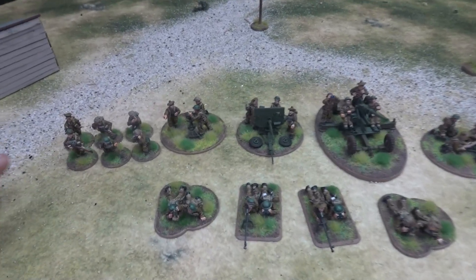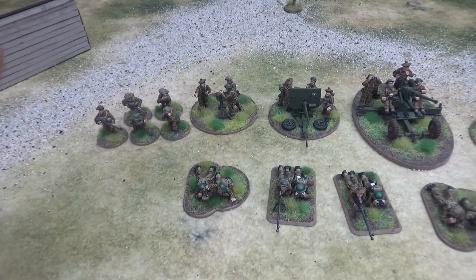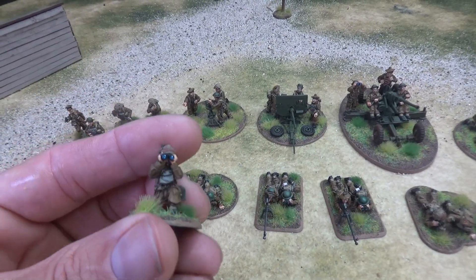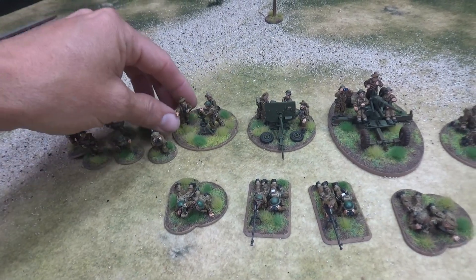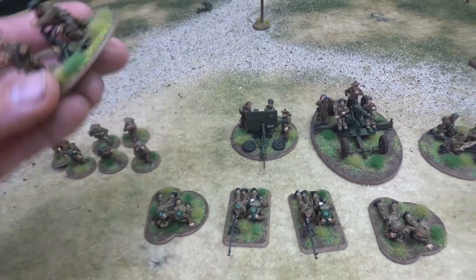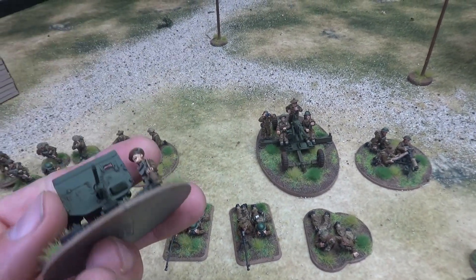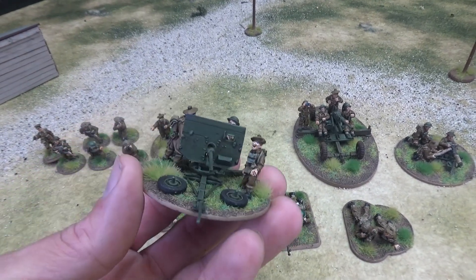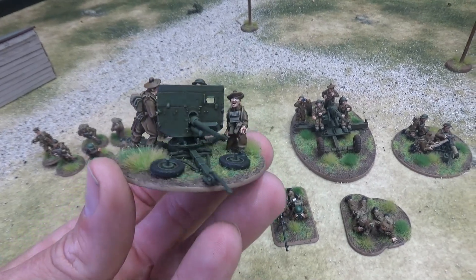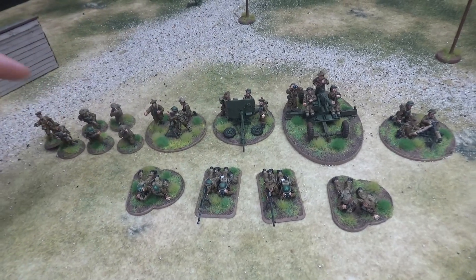Moving to the back, we just have a bunch of extra crewman types — an extra officer and crew members. We also have a spotter who can be used for the three-inch mortar in Bolt Action. This is our three-inch mortar team. We also have the two-pounder — not a great weapon, but a very iconic early war British weapon. It's decent in Chain of Command as well; I would need a few more crew to field it in that game, but that's what these guys are for.